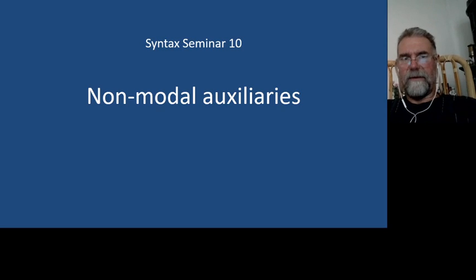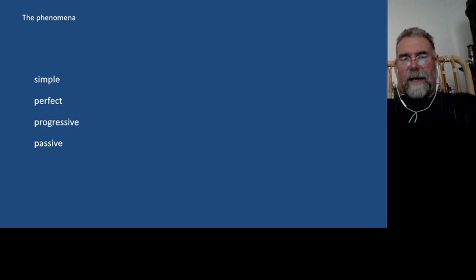But there are other auxiliary verbs which we make use of in English, specifically have and be, and those are not modal auxiliary verbs. They don't have complementary distribution with tense and infinitives or modals, and therefore they seem to be something different. Now, before we start on the analysis, I'll make you familiar with the actual phenomena that we're going to be analysing.